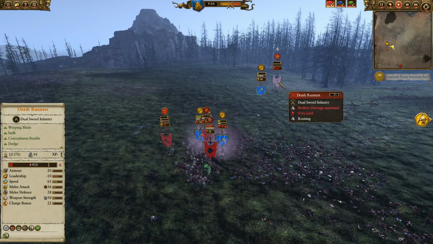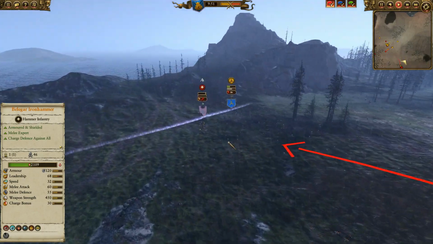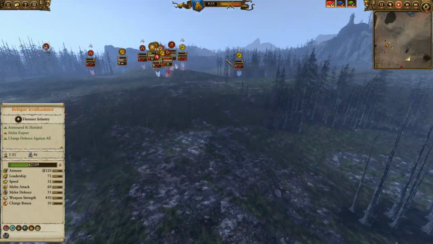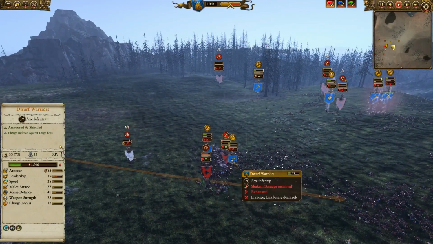He's going to try and chase the Death Runners off with the Miners with Blasting Charges, and you can see he's just finally getting rid of that guy. So away he goes off the battlefield. So great use of the Gyrocopter there, and that really pays for itself, getting that Grey Seer off. No more summons, no more spells, but now the Doom Wheel is going to work.